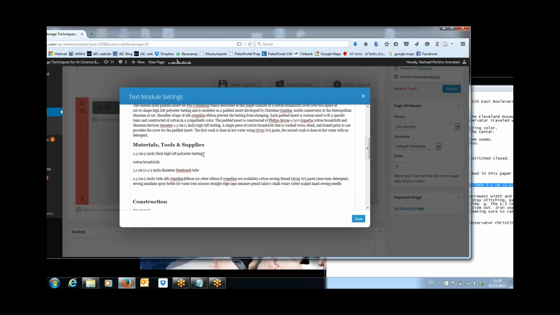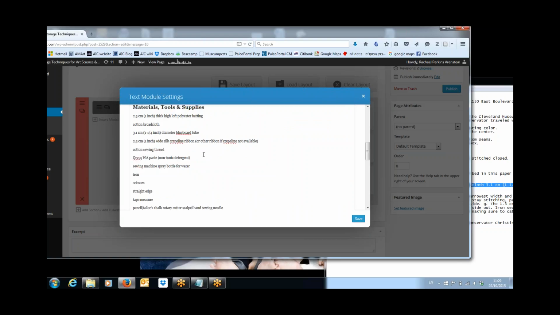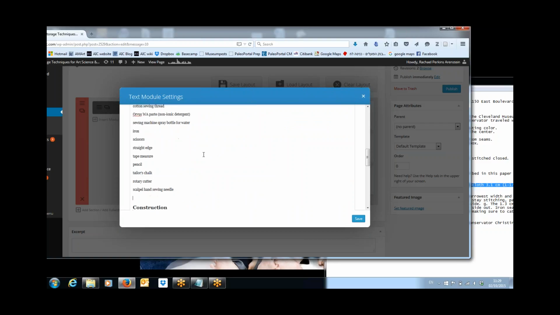So creping ribbon, cotton thread, surface paste, and scissors, straight edge, tape measure, chalk, and that's it.